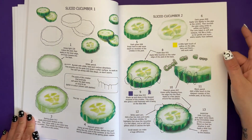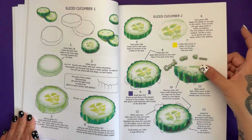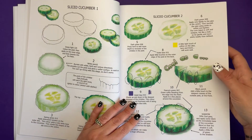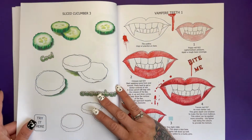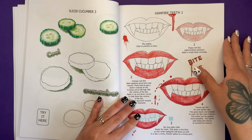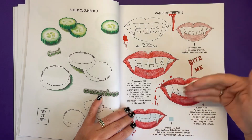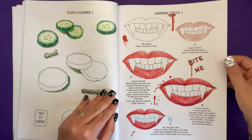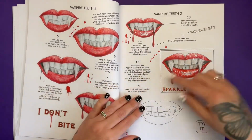I've seen colouring pages where you've got somebody having a spa day and they've got their hair up in a towel and they've got the cucumber over their eyes. This would be quite interesting to try and make it look realistic. And that's your outlines for sliced cucumber, so you can give it a go. Then we've got vampire teeth. So again, you've also got lips that you can apply to different colouring pages of people. And here's what the vampire teeth will look like.